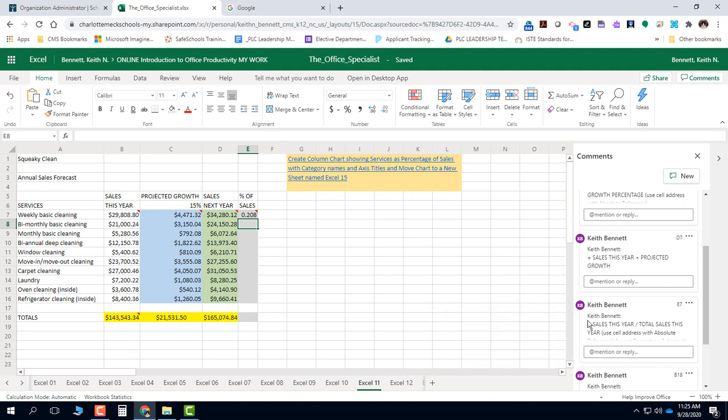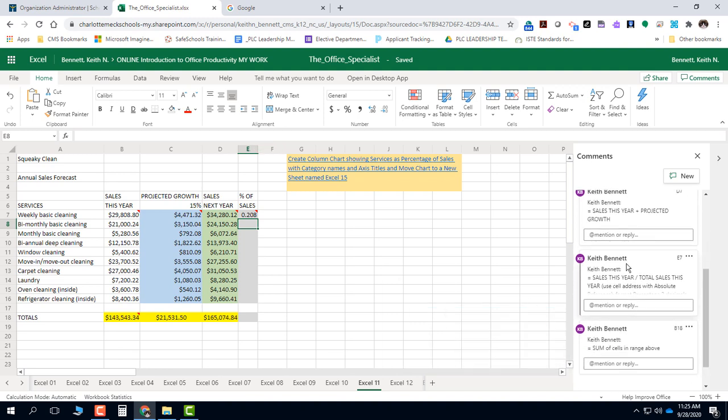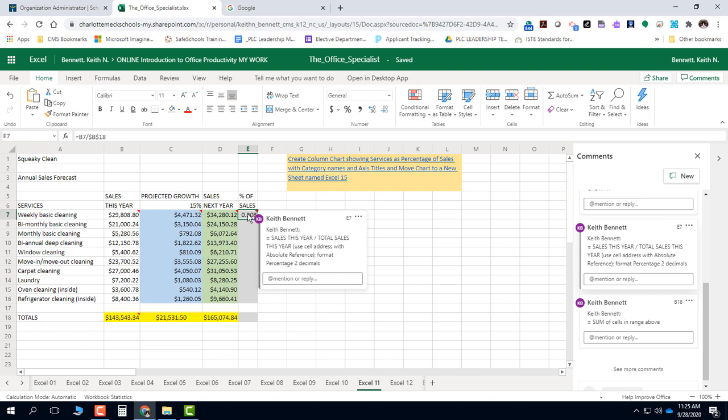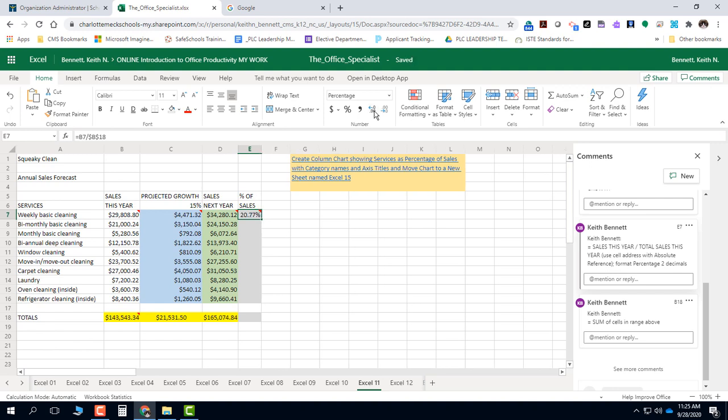And then I get a number of 0.208, and the directions said to change this to a percentage with 2 decimals. So we're going to come up here and click the percentage button under the number group, and we do want to make this 2 decimals. So in my case, I need to hit the increase decimal button 2 times. And now I'm going to sneak up behind this from the bottom and then just drag it through here. And again, I need to double click to auto fit this column to the width.